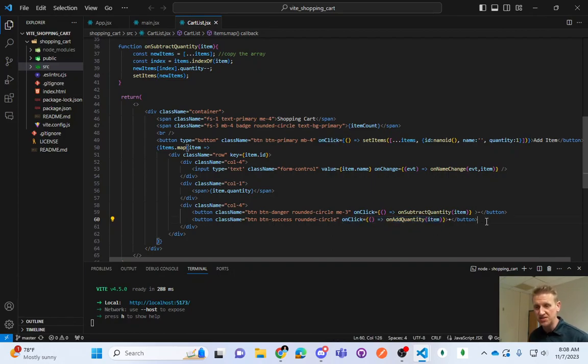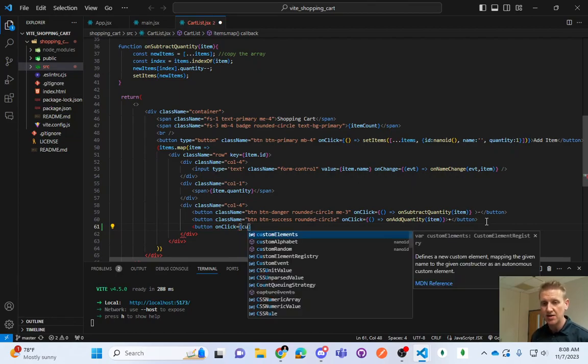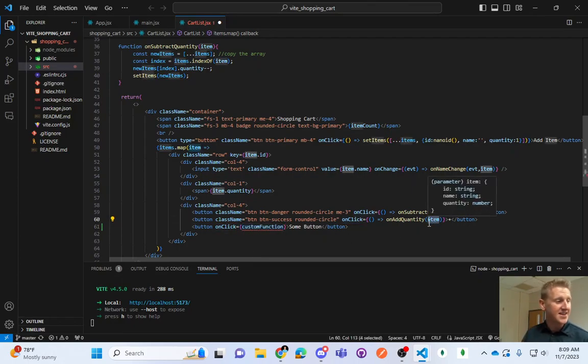Now, if you don't, let's just say I were to have another button, and this is not going to do anything. But I'm going to say button on click, and I just want to call a function that doesn't have any input parameters. You could do it like that. So the syntax for calling a function without inputs is pretty condensed and simple. But if you have to pass any number of inputs into the function, then you have to give it these parentheses, arrow, and then call the function.